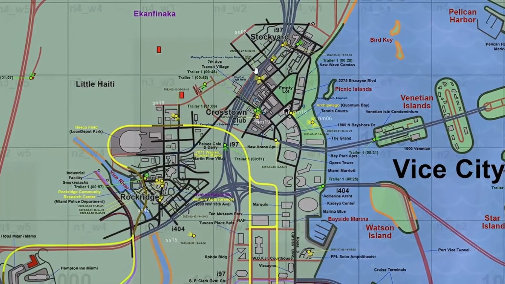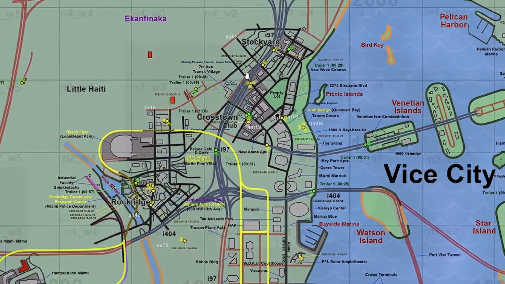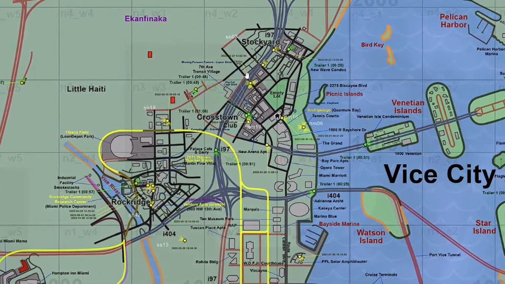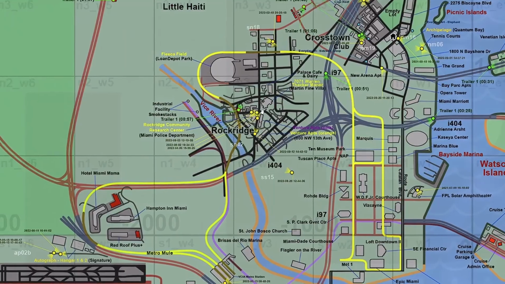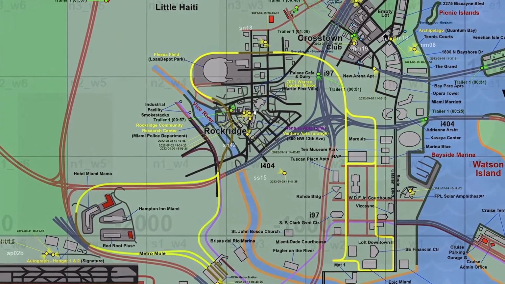Let's delve into the alterations specific to Vice City. The angles of Rock Ridge and Stockyard have been tweaked to align with calculations and evidence, and to better match the coordinates. By observing the outlines, you can see that both the Rock Ridge and Stockyard areas have been subtly adjusted, ensuring a more cohesive layout. There's a noticeable improvement in alignment. A notable update to the map is this section here.